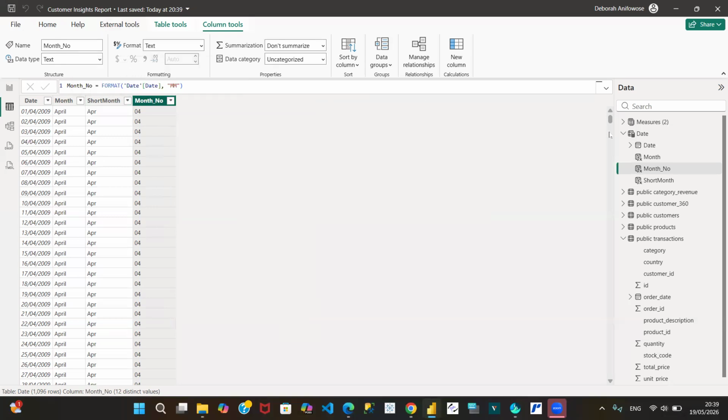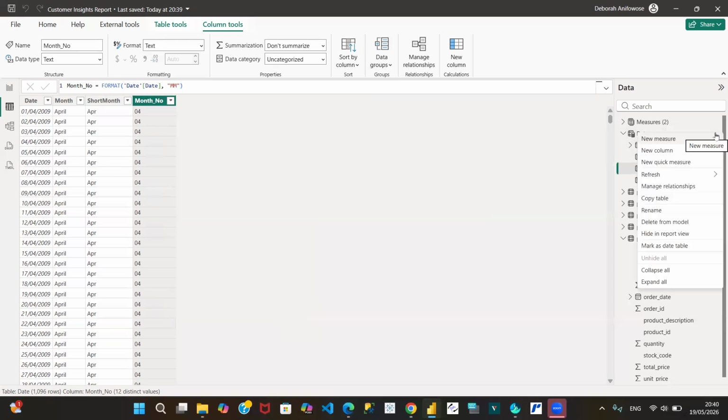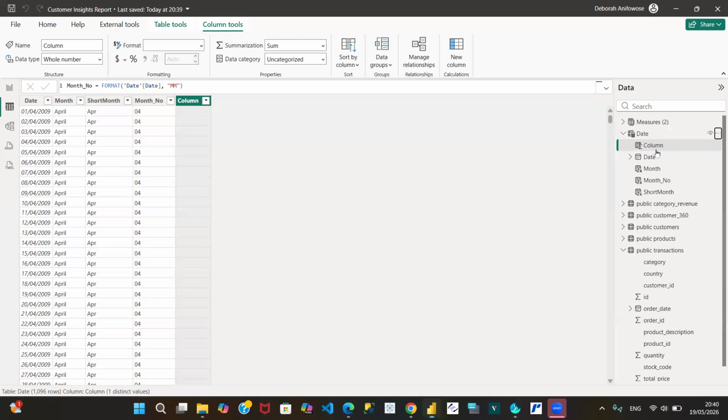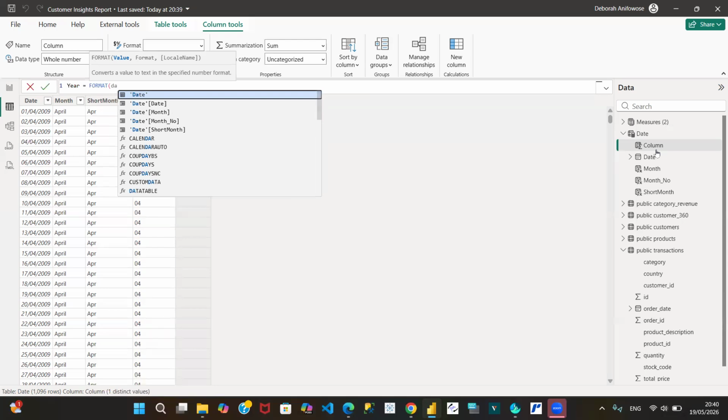And the last one, I'm going to just add year, and year is very similar. So we say year equals format. We are still going to be using the dates to get what we need.